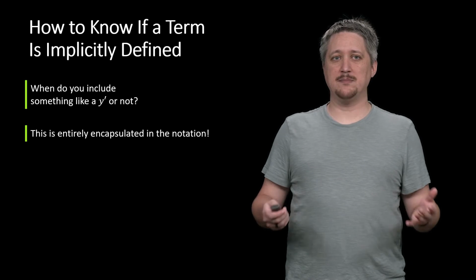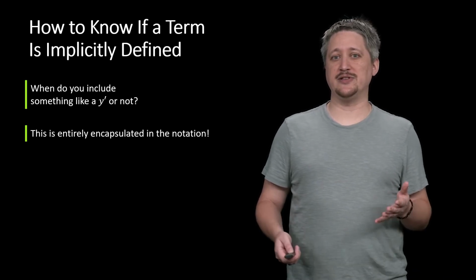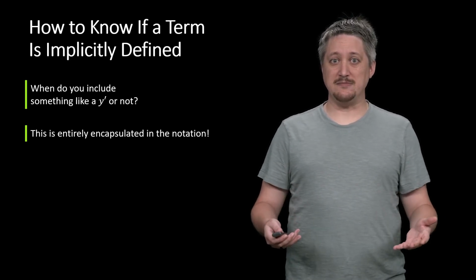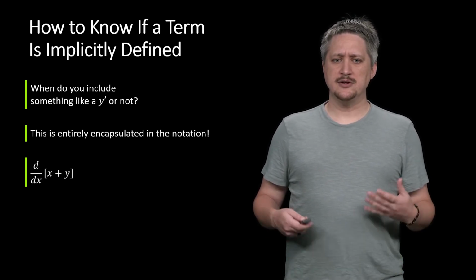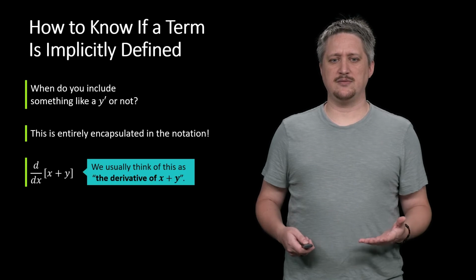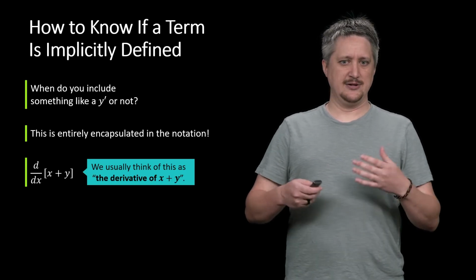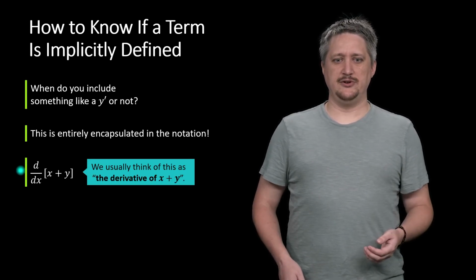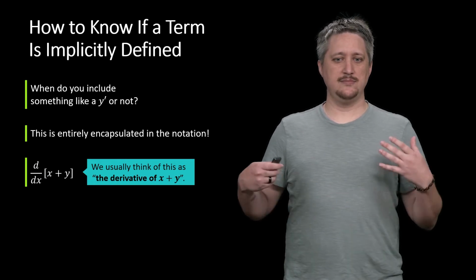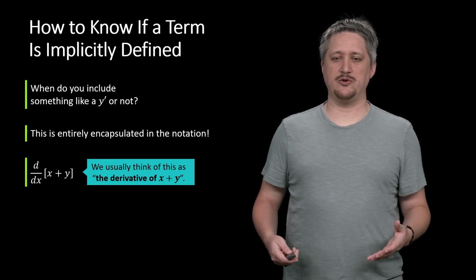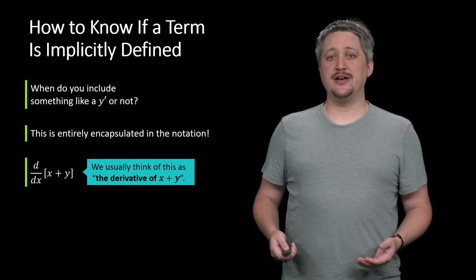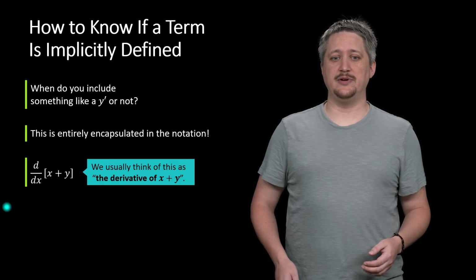So there's a hidden part about notation that we haven't really discussed because it doesn't necessarily make sense until we are talking about implicitly defined things. And to see that, again, let's do a nice toy example. We have this thing here. We're used to thinking of this thing as just the derivative, right? We think of this d over dx as the derivative of this inside piece, x plus y, right? This is what we're normally thinking of. But it turns out that there's a little bit more that this first little bit is telling us.